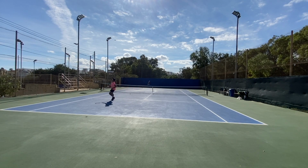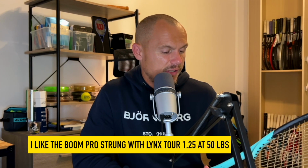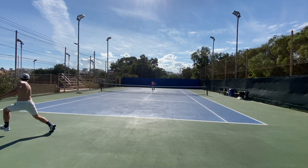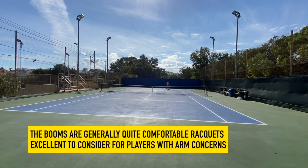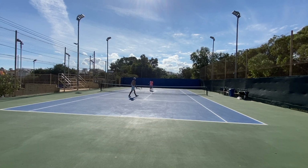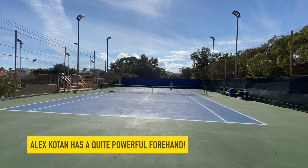So this is the Boom Pro. I like it a lot, strung with the Lynx Tour. I have not customized this one. It's 325 swing weight. My sample, as you know, with quality control, there are issues sometimes, and you might get rackets that are off spec, but this one feels close to spot on. Like I said, my main peeve with this one is that it feels sometimes a little bit inconsistent, but generally that could definitely be up to me, and that I need to get used to it or obviously improve my technique and so on. But that would be my only pet peeve. Otherwise, it has nice sound when you hit the ball, no comfort issues, plays a bit like a less powerful Pure Strike, and a frame that should be considered if you're an advanced player that likes to attack. So that is what the Boom Pro is good for.